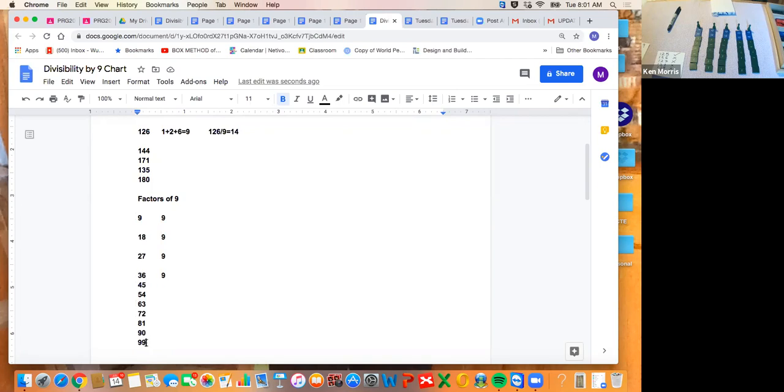All right, now I want to do 99 specifically because there's going to be times when you see this and I want you to be able to know what to do. If I take 99, I'm going to say 9 plus 9 is equal to 18. Well, I thought we said that it has to equal 9 in order to be divisible by 9. When you end up with a sum like this that is 2 digits, you're not done. You need to continue adding the digits, just like you did before. And eventually you will get to 9.